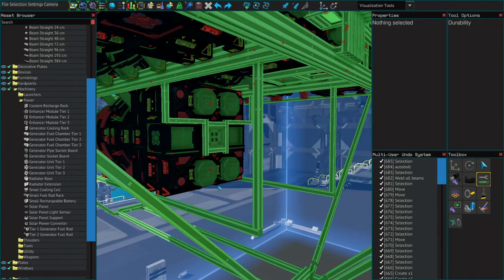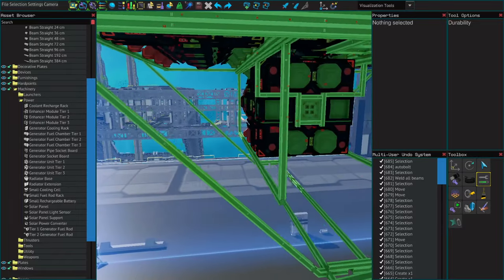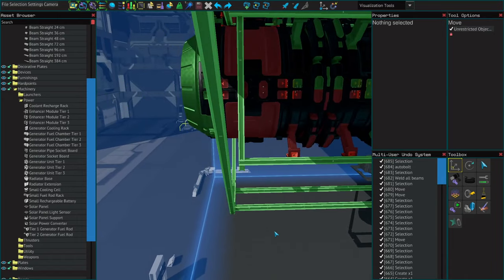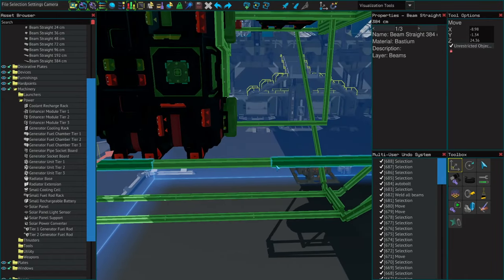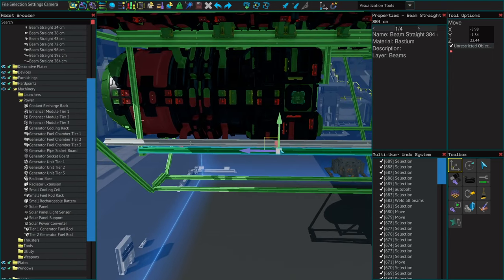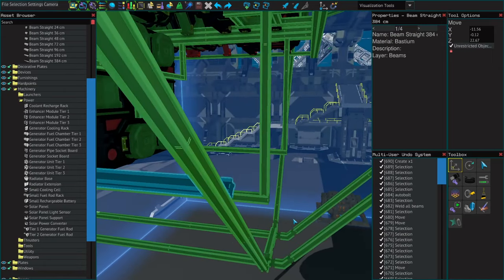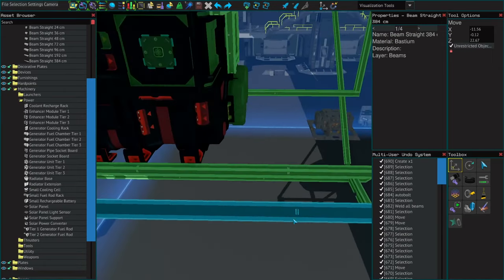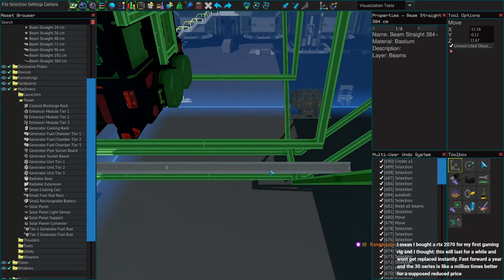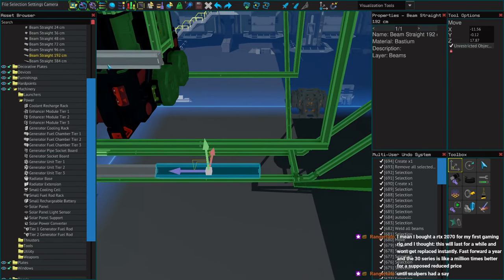Alright, so now this is in. We've got this structural beam. What I want to do is split this up. Actually, first off, I want to see if this is going to be a perfect length for us. It's literally 24 centimeters longer. That sucks. Okay, so I'm going to delete this, and we're going to make it 24 centimeters shorter.